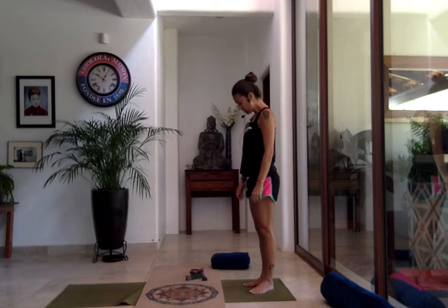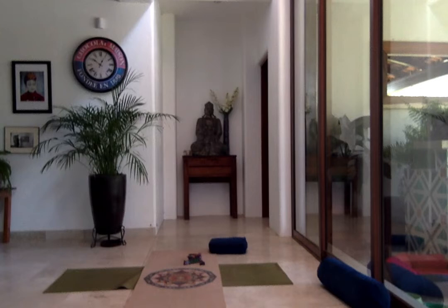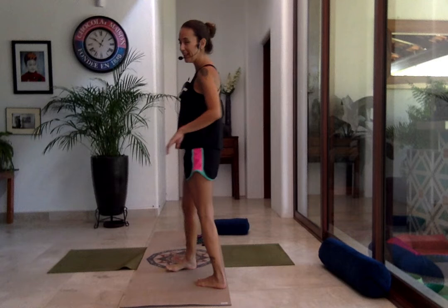And stay right in here. Okay. First position. Balancing kicks. These are my absolute favorite. When we do them right here. Level one, you can keep your hands right on your waist.